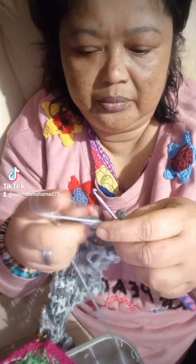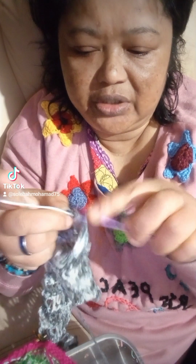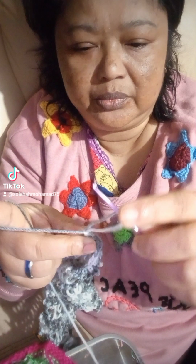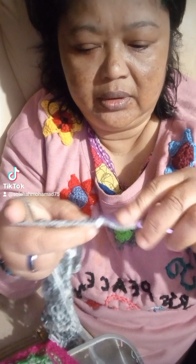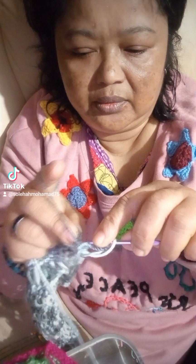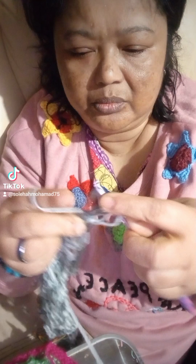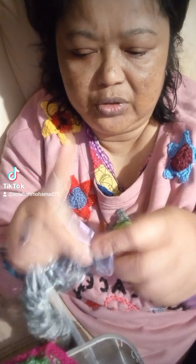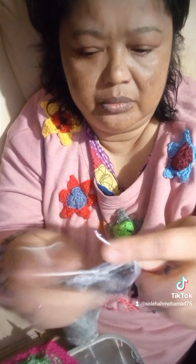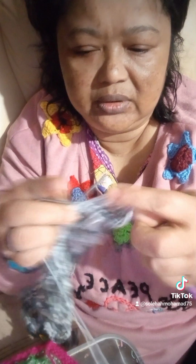Single crochet, single crochet, single crochet. That's it. Chain one and pull the loop. Okay. Go in the stitch, make a chain, pull the loop. Make a chain, pull the loop. Make a chain, pull the loop. Or stitch one, put a loop, whatever you want to call it.